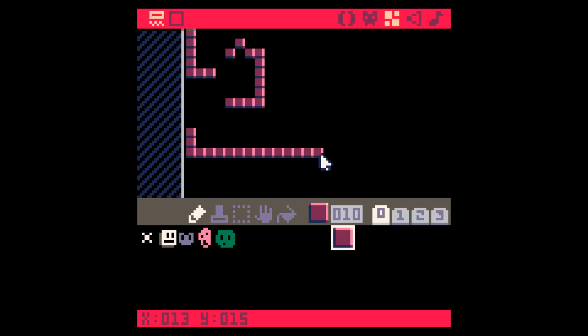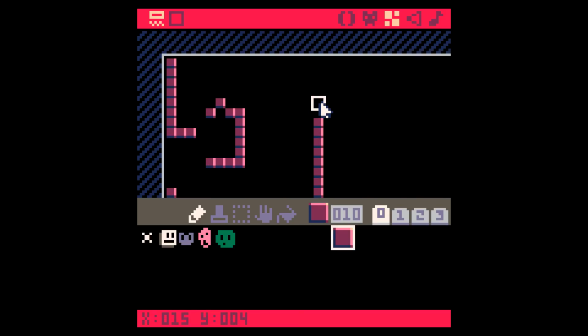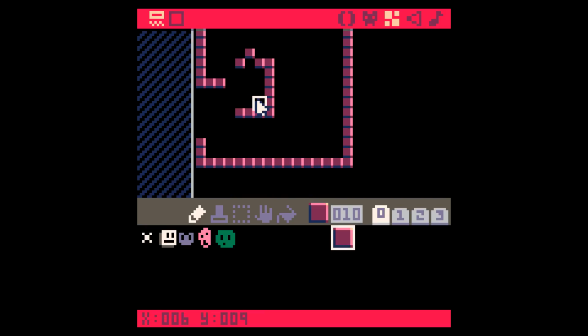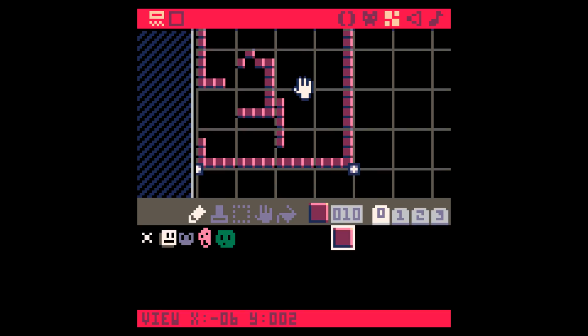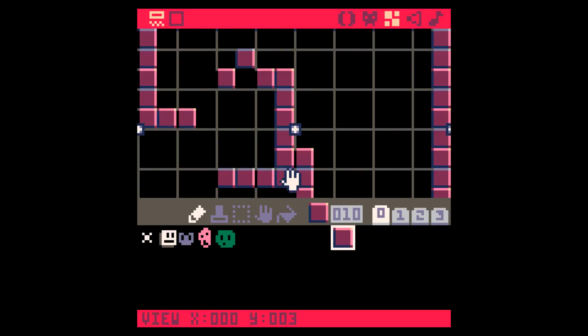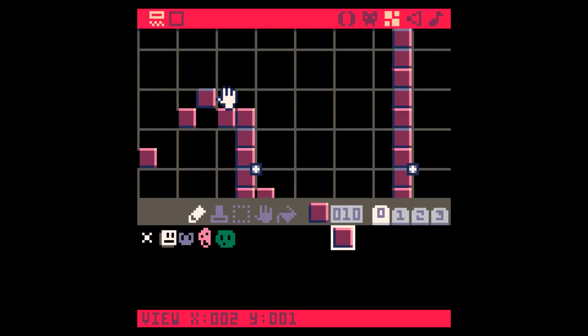It's just a test right now, so if I right click, or in the case of the pocket shift, you'd have to tap down here to select it. But on a computer, you could right click and pick something from the background. There we go. So this is a simple level. Can't see much right now.